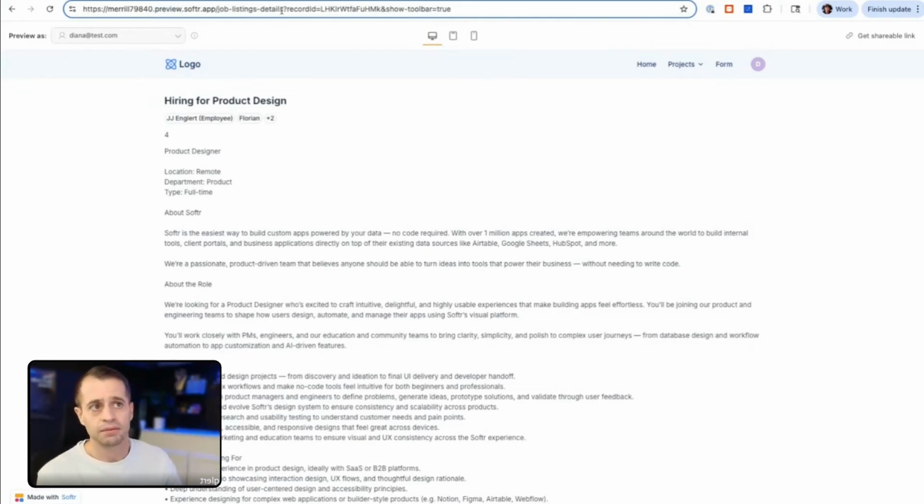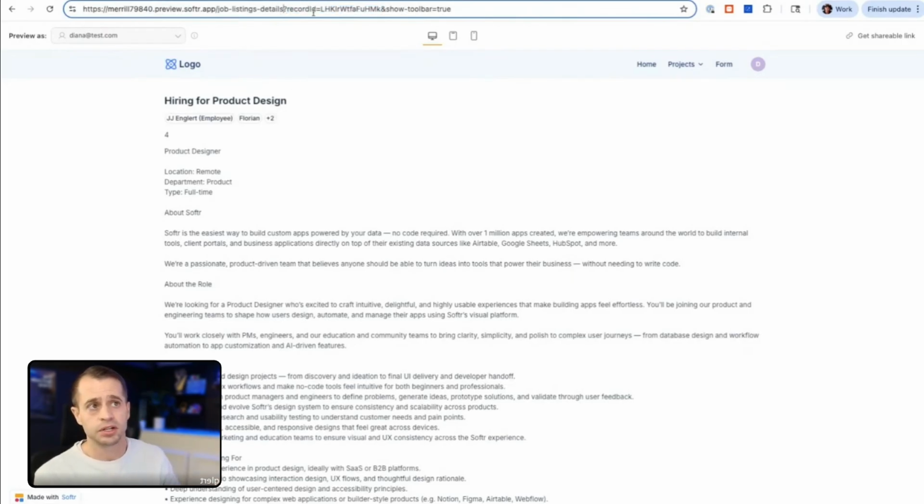Beyond that, we have the page that we're on, job listings page. And then we send the data for that page right here. This record ID, it's essentially saying, hey, what data do we need to send to this page to fill this out? And because this is a detail page, it's just selecting one item. So we need to send the record ID for the page that we want to go to, for the data that we want to view, to that page.